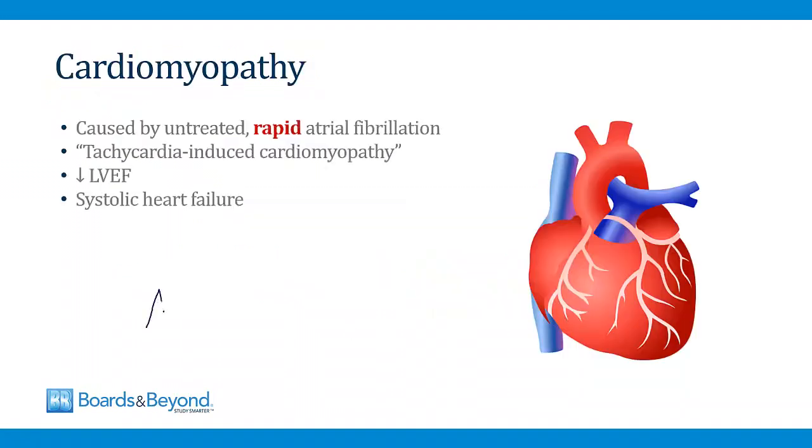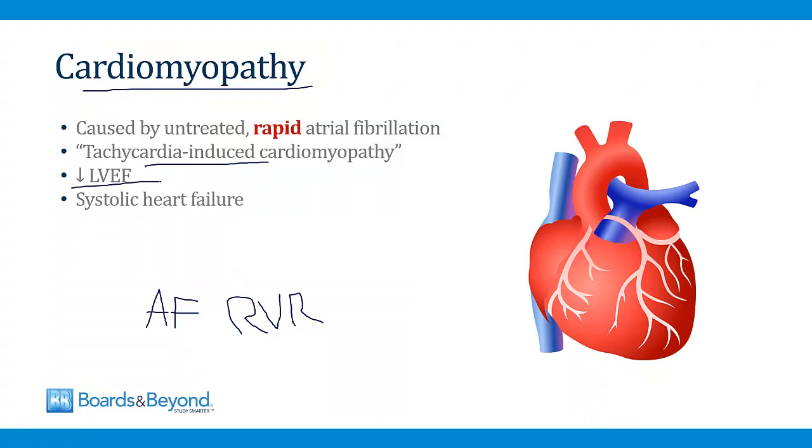If you have a patient with atrial fibrillation who has a rapid ventricular response and a heart rate in the 150s or 160s, if you leave that untreated, that patient will eventually develop a cardiomyopathy, and it's important for you to know this for your board exams. After several weeks in AFib with a fast heart rate, patients develop what's known as a tachycardia-induced cardiomyopathy. Basically, the myocardium fatigues and the patient's left ventricular ejection fraction will fall, and they can even develop signs and symptoms of systolic heart failure.